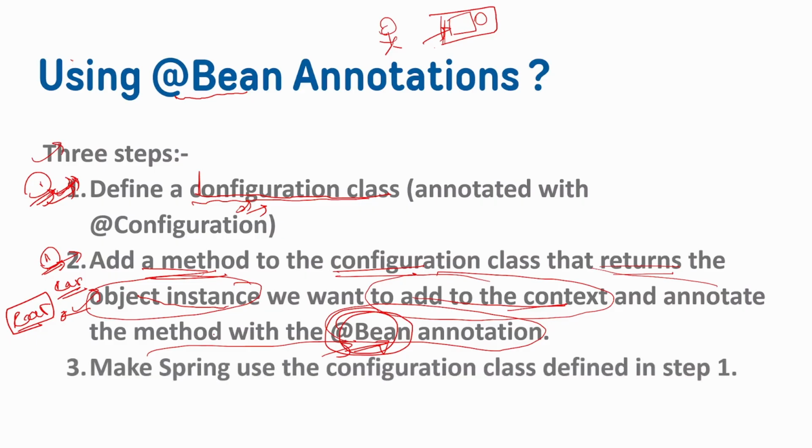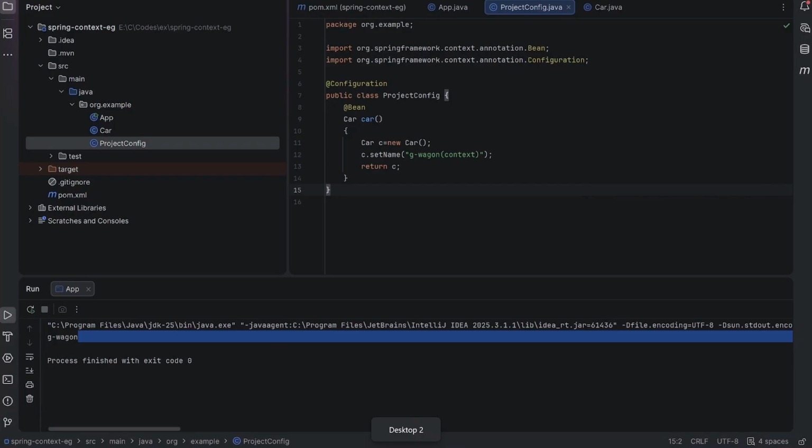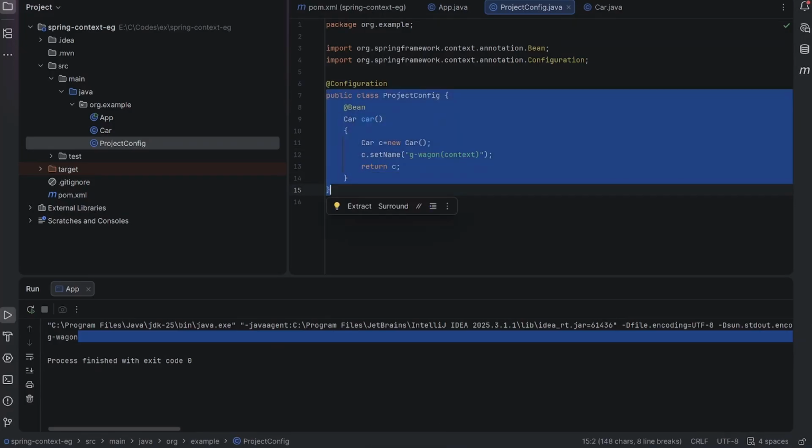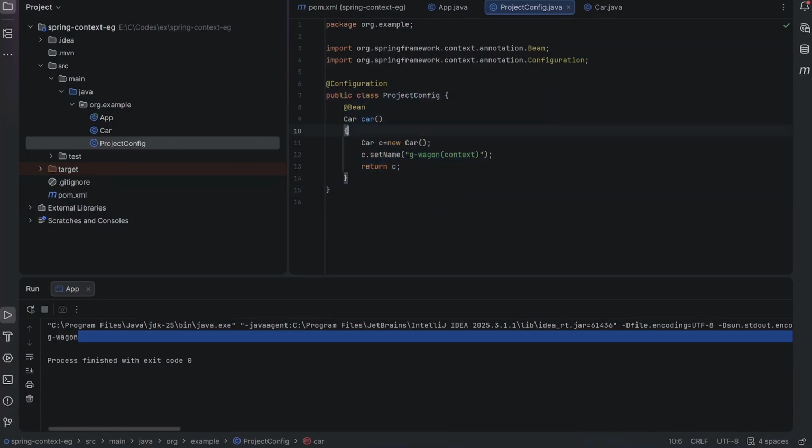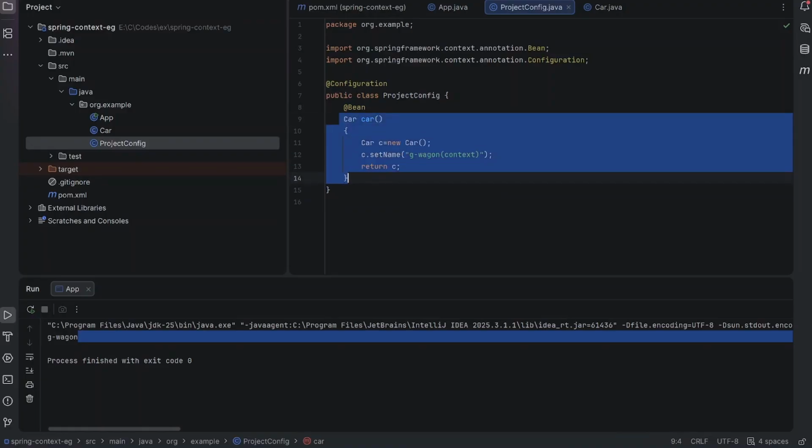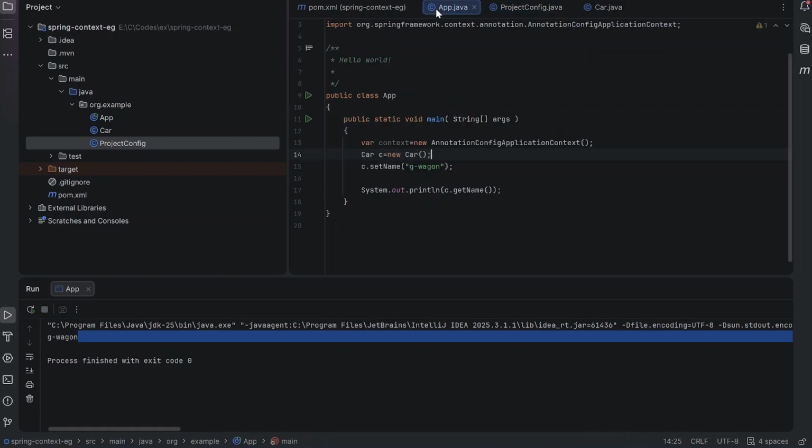In the third step, make Spring use the configuration class defined in step 1. Till now we have created the configuration class, and one method that will return the object instance. Now how will Spring come to know about it?